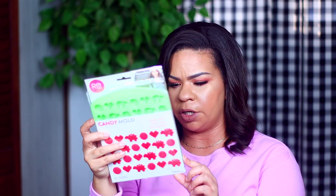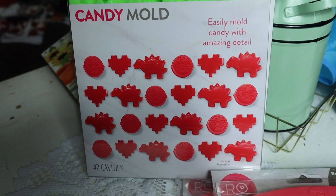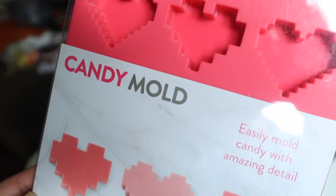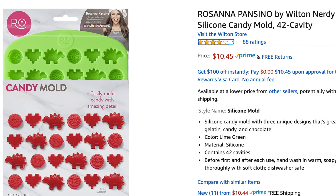I was able to snag this from Will Inns — the YouTuber from Nerdy Nummies. She came out with some candy molds. These ones are supposed to be like little hearts and dinosaurs, but you could do jello in here. It's basically like a silicone mold — you can even do ice cubes. And then this one I thought was so stinking cute because it's heart-shaped. I'm going to try to find the retail price and put it on screen, but I thought it'd be a great deal, especially for Valentine's Day. And for the kids if they wanted to make some candy, you could use this.